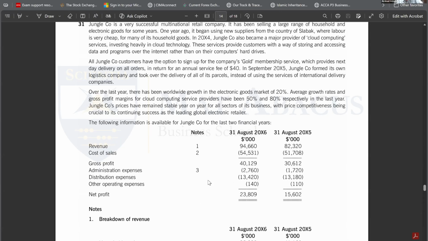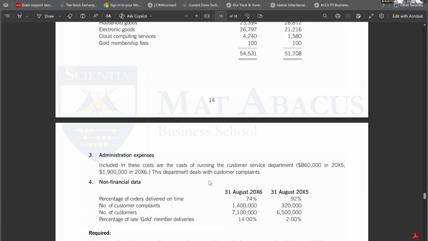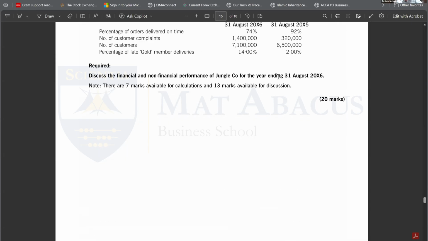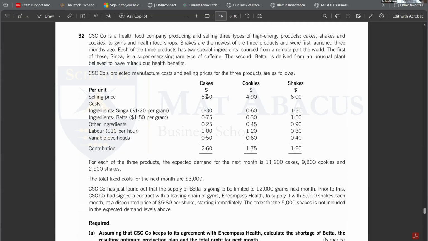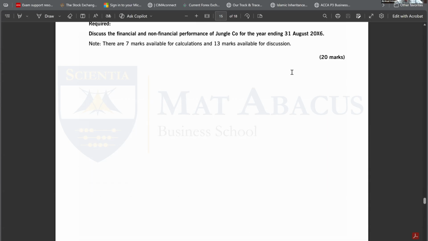And the question, there's no multiple tasks, no ABCD, no blanks, no links, nothing. Instead, you have potentially a long question worth 20 marks with 7 marks for calculation and 13 marks for you to discuss performance. Or they can still break it up. So there are 2 long scenarios in section C. Each one is worth 20 marks. The 20 marks can come like this, 20 marks.